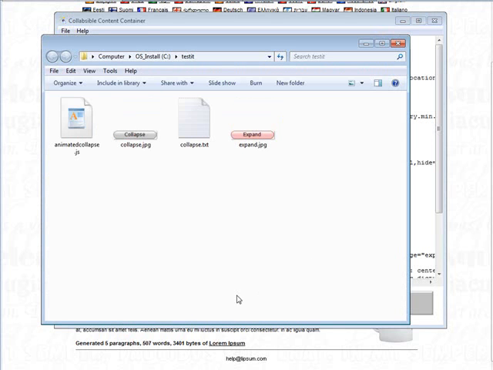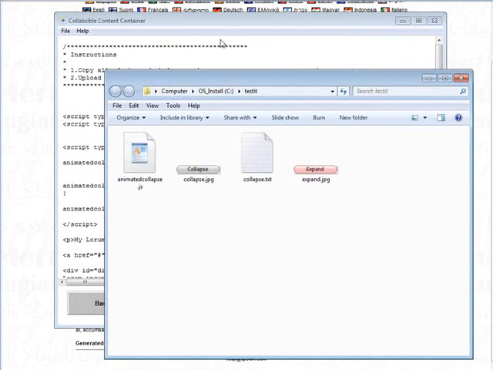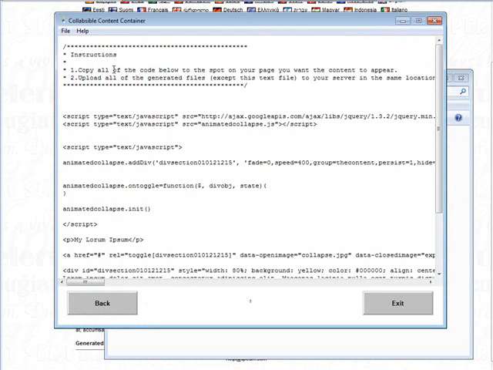Okay, now two things have happened. It has created some files for us here, and let's just move this aside a little bit. And it has given us instructions and some code. And the instructions just say copy all this code into your website and upload all the code generated to the same spot that your site is in. Okay, I'm going to go grab the code from my website, and we're going to do it on the fly here, and then we're going to upload it.